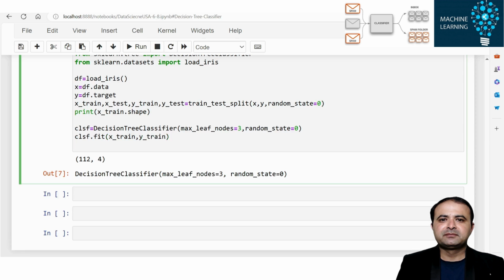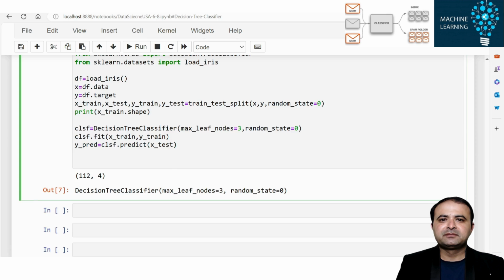Once the data is fit, then I want to find out some prediction values, like clf.predict. My prediction value is X_test, testing data. So I fit the training data, but I check some prediction values on behalf of the testing data.